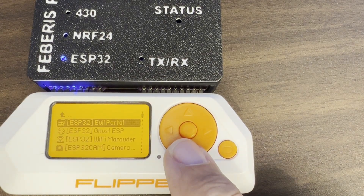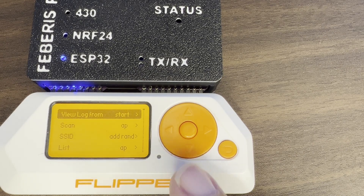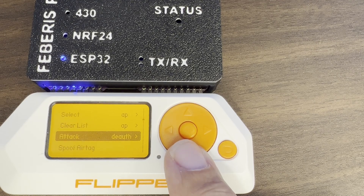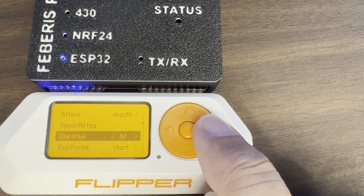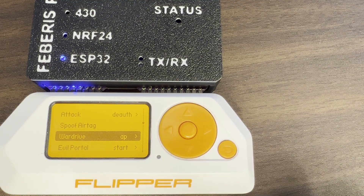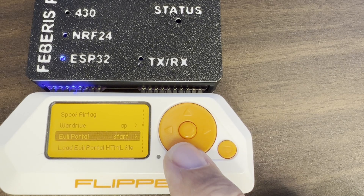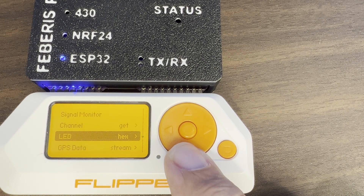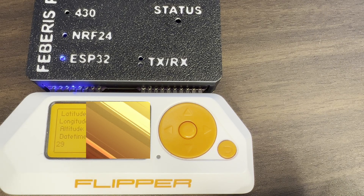Inside the ESP folder, run ESP32 Wi-Fi Marauder. If you flashed the Ghost firmware, you would use Ghost ESP instead. There are a ton of videos about Marauder so I'm not going to cover all of it here — Talking Sasquatch does a good job walking through each feature. You can scan access points, do different attacks like D-Auth and Rickroll. For Wardrive, you can wardrive looking for access points or Bluetooth since we have the special ESP32 room edition, and this will take advantage of our GPS as well. You can also do things like evil portal, which creates a fake login site — only do this in an area where you have permission. We can also do beacon spam and look at our GPS data, which shows current latitude, longitude, altitude, and time.